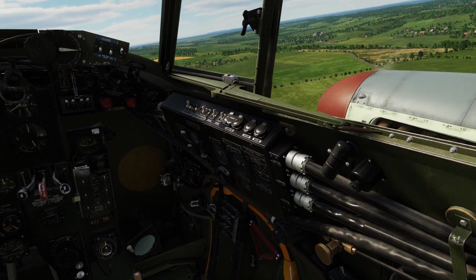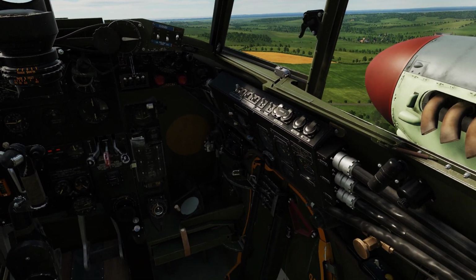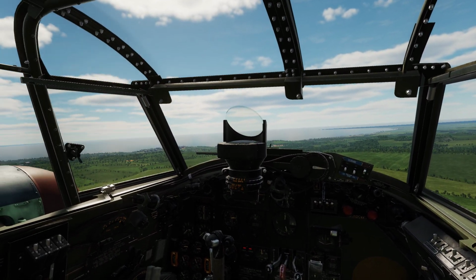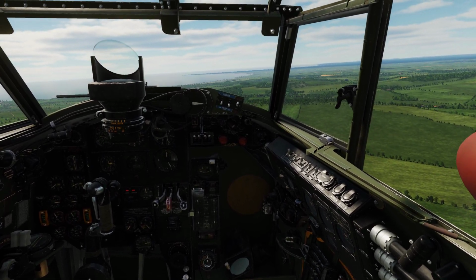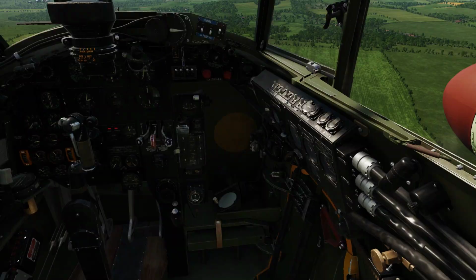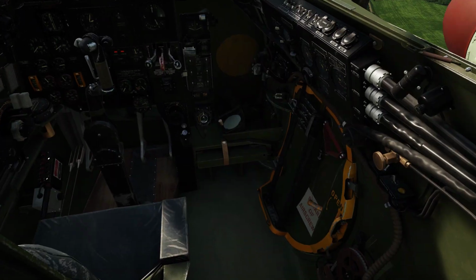Now, I came to this position because I wanted to look at the fuel gauges, and I see I can't. I cannot put my head forward enough to see stuff that it's my job to see. That's a problem, ED. Fix that, please, ASAP. I realize there's only so much room. Yeah, kind of a TrackIR problem. I'm not sure what you should do about that. Maybe we need a button to move his entire body forward or something.